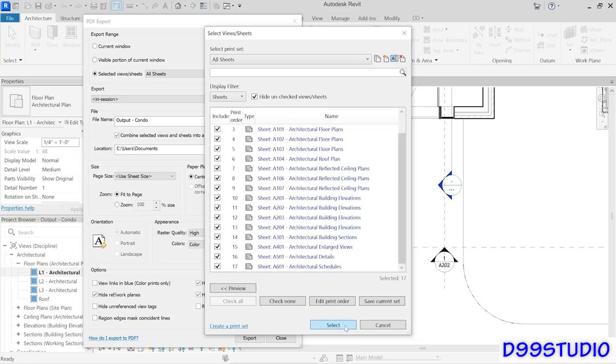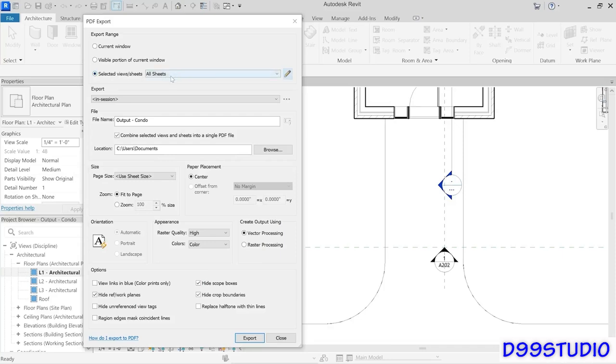So I'm going to select that, and you can actually save it too. So if you click Save, then this will become a new selection. And what it just did was it overwrote the previously saved version called All Sheets. So now I've just kind of overridden that. If you want to duplicate it first, there is a Save As up here. All right, so I'm going to click Select. So now my selection is the list called All Sheets.